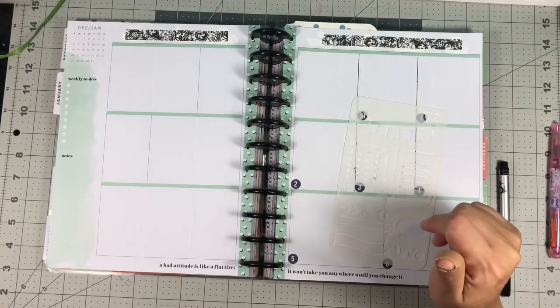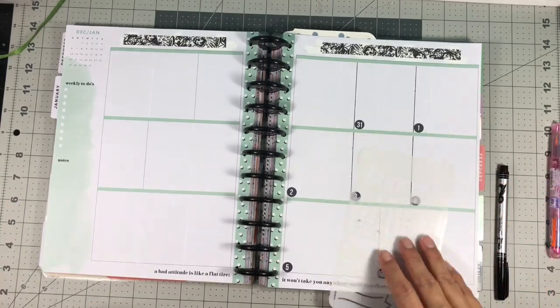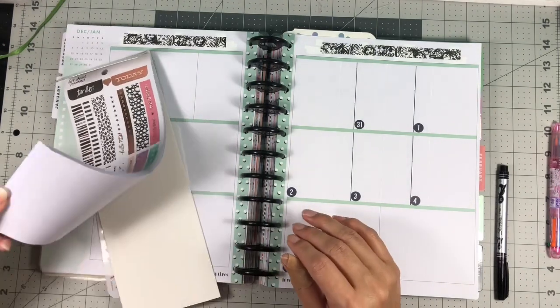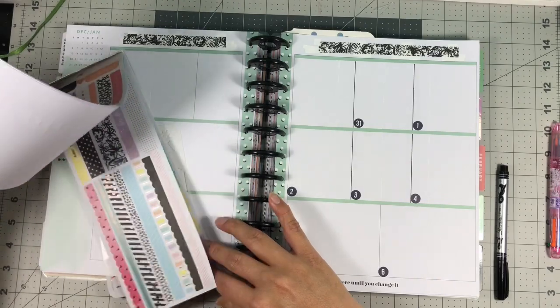This isn't my usual washi strip here. And I hope you're in frame. So we're going to get started. And because I have this out, I'm actually going to look for some stickers for right here.